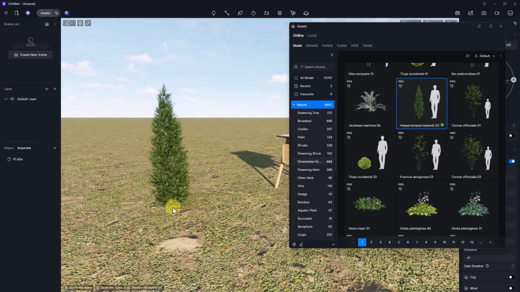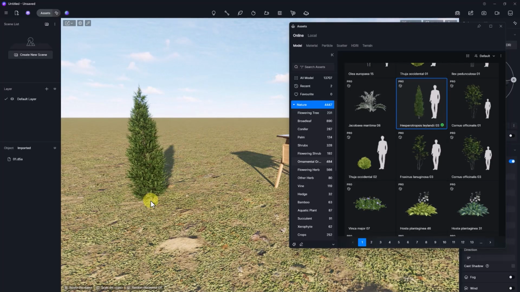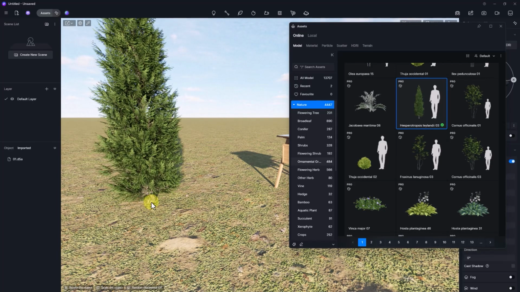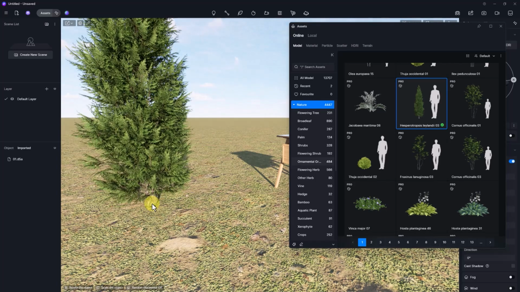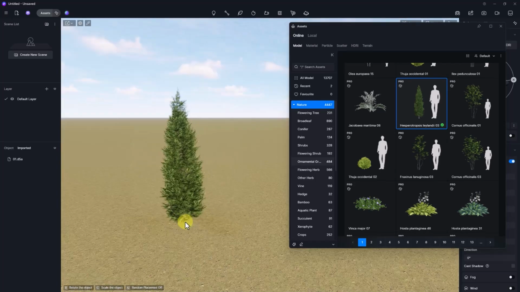Now, let me show you something else, guys. I'm going to hold C and try resizing again. Let's reduce the size to this, for example. All right, now I'm going to hold C again, and this time I'm going to increase the size a bit, like this. What I just did, guys, was specifying some sort of a resizing range, and now whenever I press C, the asset would be resized based on it.